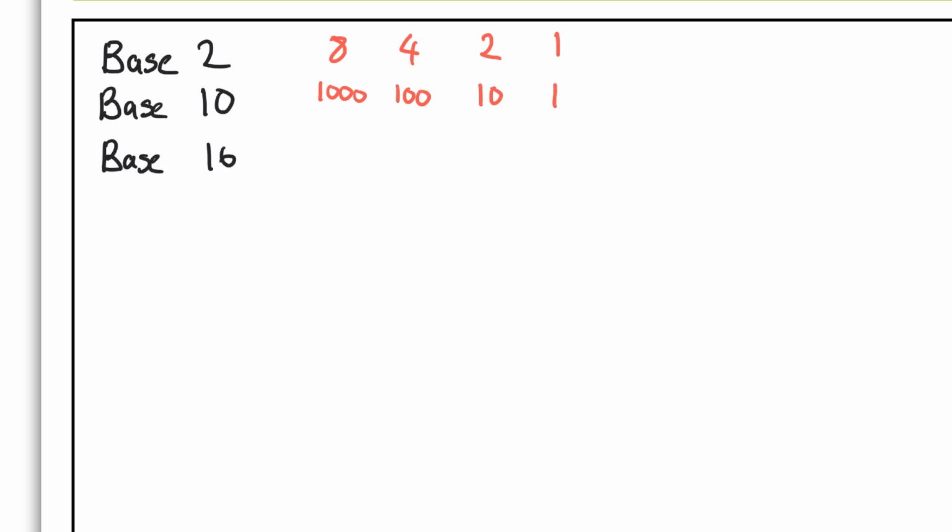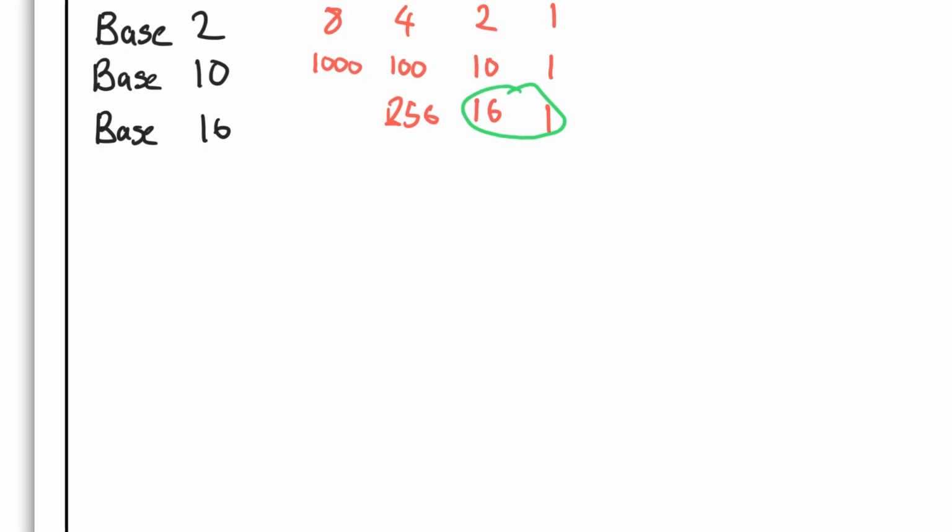And now we'll start with 1. What do you think the next column is going to be? Well, if you guessed 16, you were right, because that's what it's multiplied by. The next one you might think is 32, but actually it's times by 16. So 16 times by 16 will be 256. And then it will go onwards. But realistically, at the level we're talking, we only really care about these two columns here.